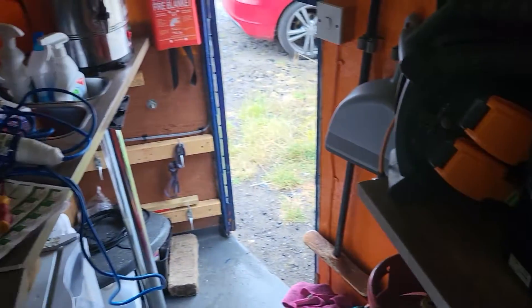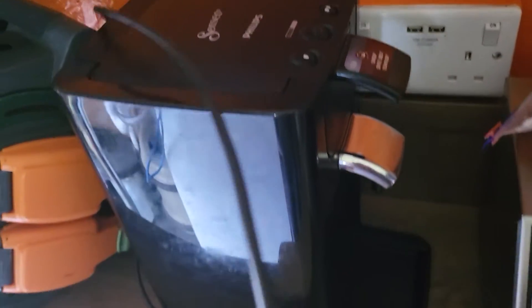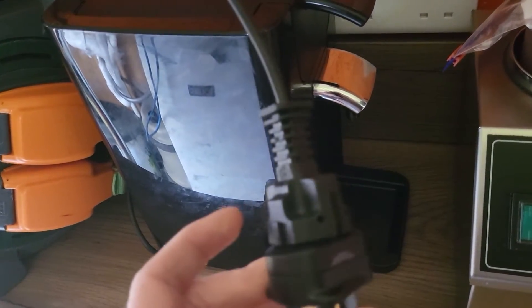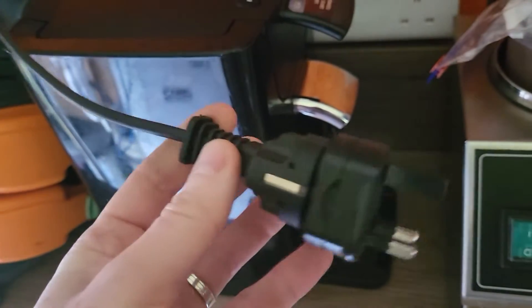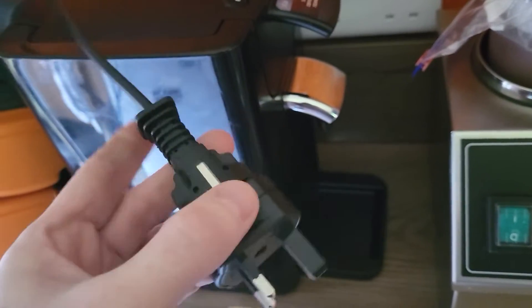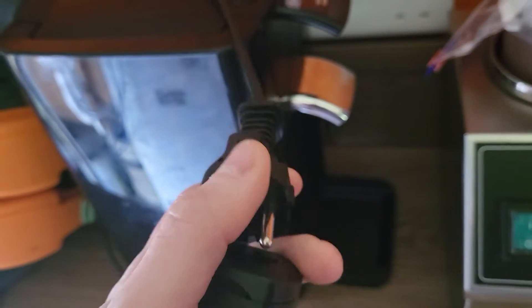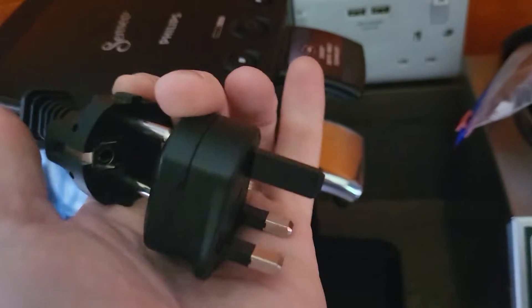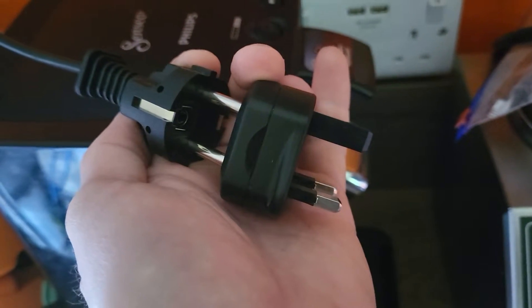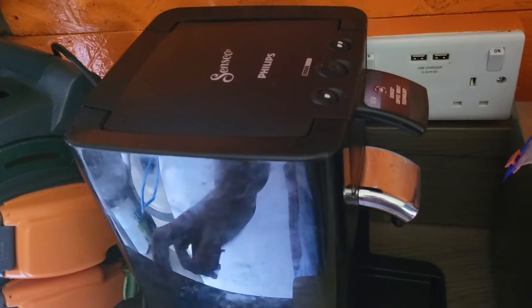There's various catering bits and bobs and things like that. So the first thing we've identified is a Philips machine, but it obviously wasn't bought in the UK because it's got a European plug on it being used with one of these adapters. Now, with these adapters, you can see there the earth pin is plastic. These Schuko things, they've got two pins there, and then you can see there is an earth provision there, which there'll be a male pin normally in a European plug socket which gives you the earth. Obviously, using this adapter in the UK, you're basically bypassing the earth, so when you're using the product there's no earth provision on it. So that's one thing to look out for there when testing - you'll find them anywhere, not necessarily in catering trucks.